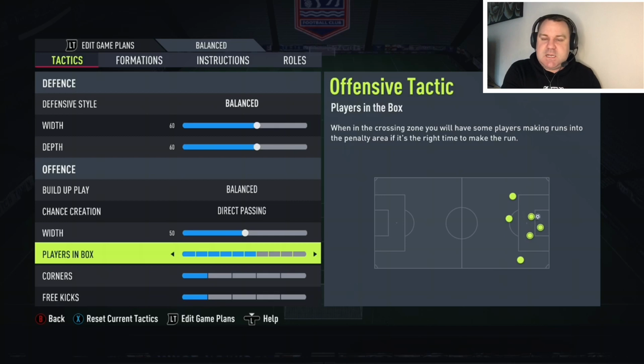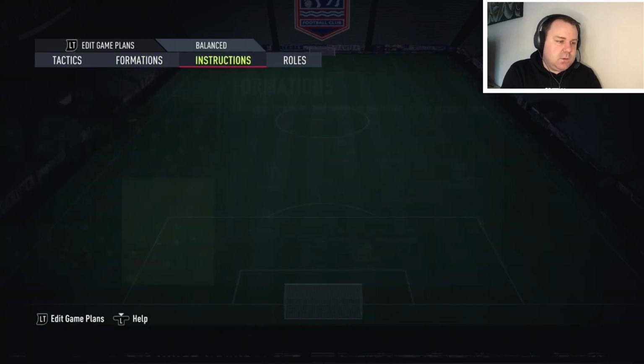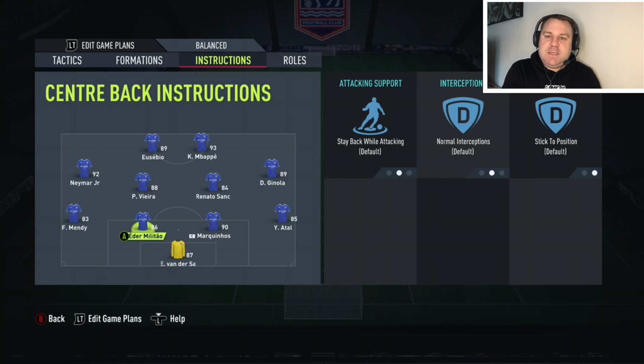Players in the box is 6, that would be for the 4 midfielders and the 2 strikers. Corners and free kicks, as always, is on 1, because we are very wary of the counter attack.